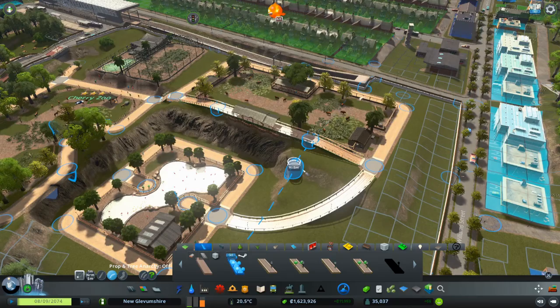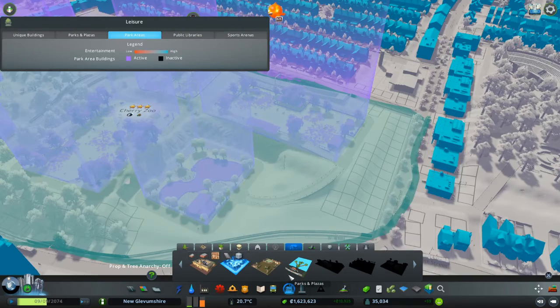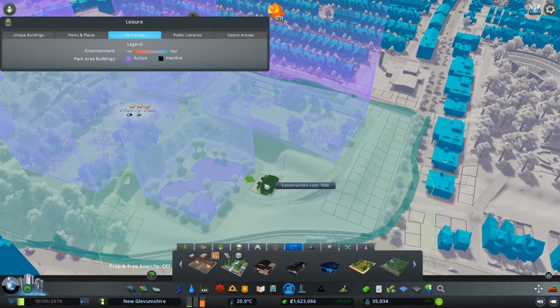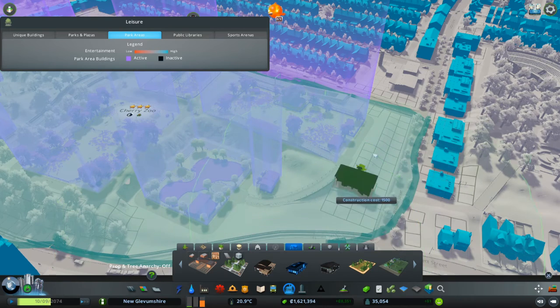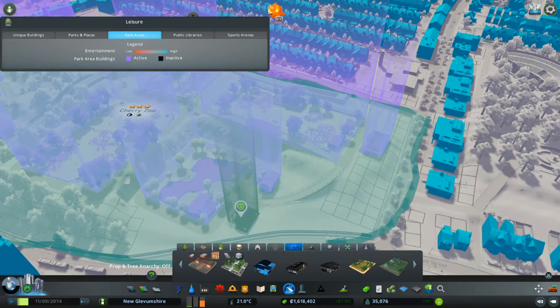We could probably put a cafe over here as well, because there's one at the beginning of the zoo. What if we have one over this way? So let's go to here and go to zoo. What have we got? We've got restrooms. I think those are probably important. We could put those there. Souvenir shop. Again, that's probably something we can get in there. And a zoo cafe. I think that should sit down there. Now all we need is to get some trees and things in.